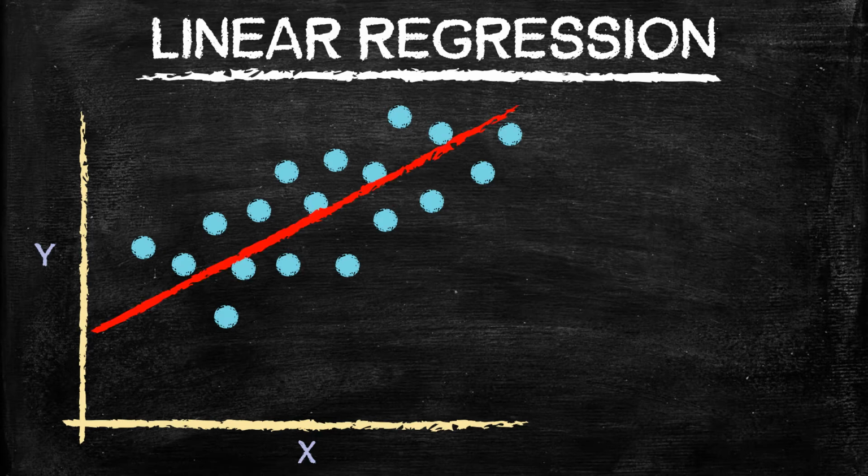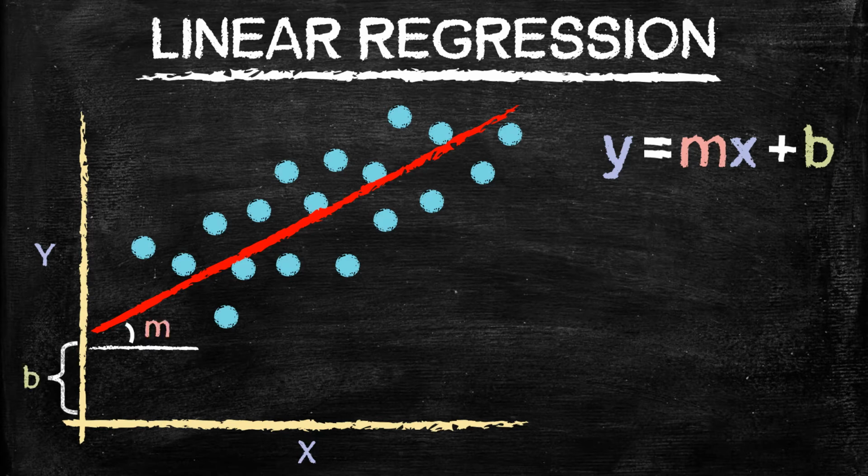Now, if I draw a line right here, this is a fairly good representation of how the data looks. And this is what linear regression is trying to do. It's trying to come up with this line where it's sort of halfway between all the data, and we're just trying to minimize the error from our known data points and come up with just the general trend. And if you remember, the equation of a line is y equals mx plus b, where m is the slope and b is some offset on the y-axis.